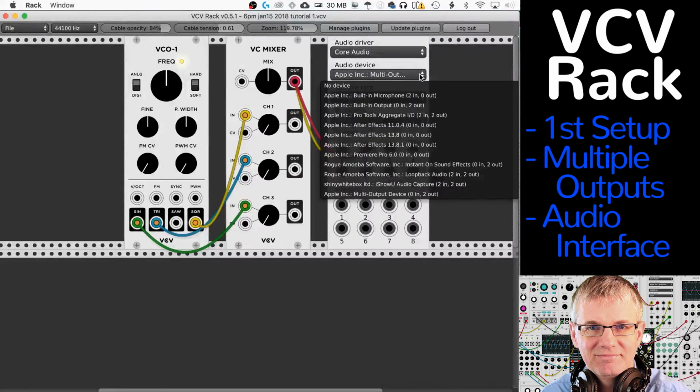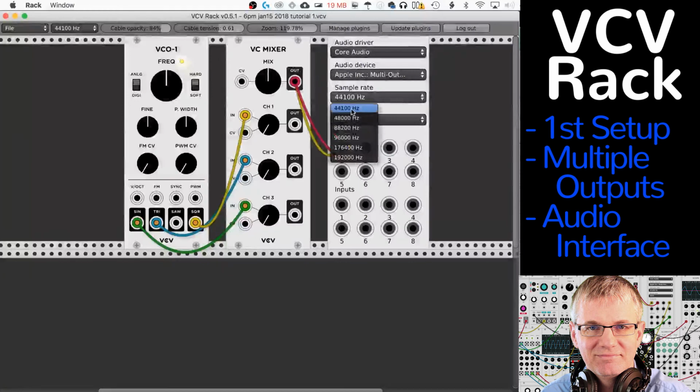Your device you use, I have a number of devices that I run. This happens to be what I'm using right now. So right here, this is the device that I would have to use for today's tutorial. I've used this device, the multi-output device, but you wouldn't necessarily have to use that one. You might use built-in audio right there. Again, I'm on an Apple, but you would probably use built-in audio output. That will probably be what you'd want if you're on an Apple.